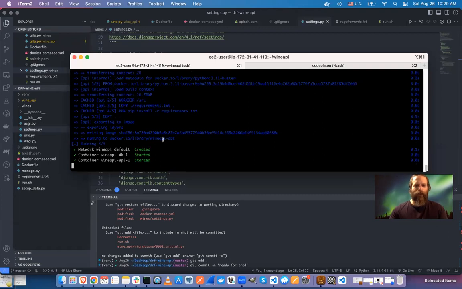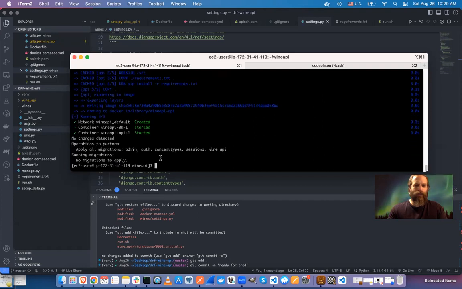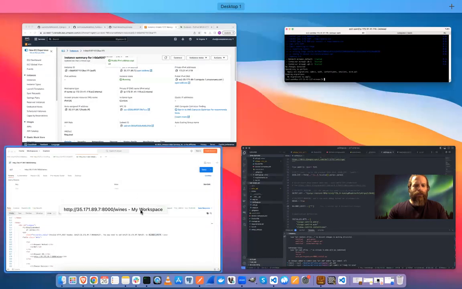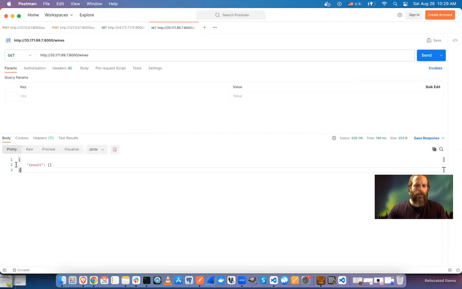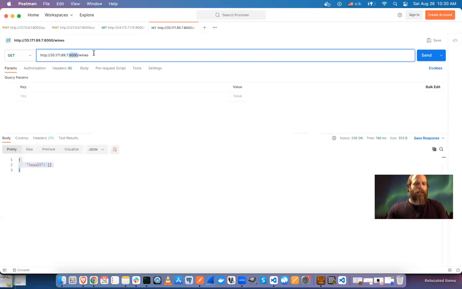We'll see. That happened awfully quick, so I'm skeptical, but we'll see. All right, so now I'm gonna go here and make this request again. Okay, so it did pick up the changes, and now we're allowed. The Django security stuff will allow us to make that request. So now we should be able to do the full range of stuff.